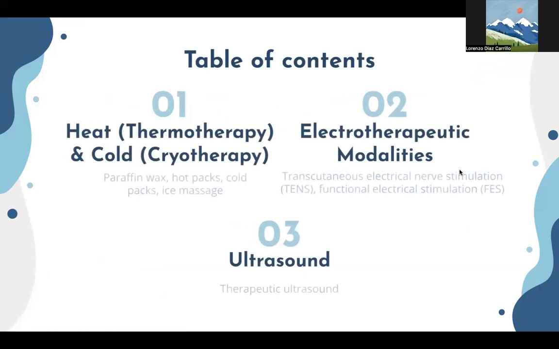So here we're going to cover just three basic components. Heat and cold, so thermotherapy and cryotherapy: paraffin wax, hot packs, cold packs, ice massage, etc. Electrotherapeutic modalities, which might be the ones that we feel are most difficult to use in practice, especially when you've only used them a couple of times in the lab and then have a patient in front of you who genuinely needs it or could benefit from it. And then lastly, therapeutic ultrasound.